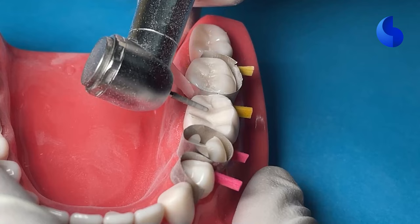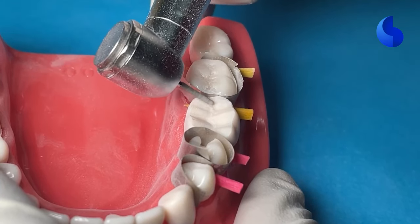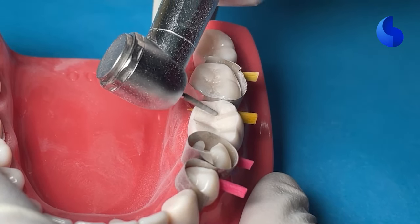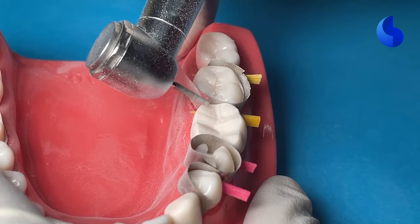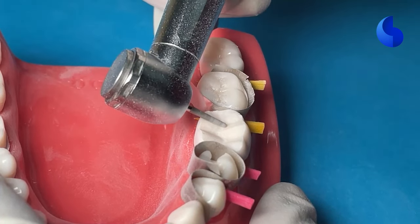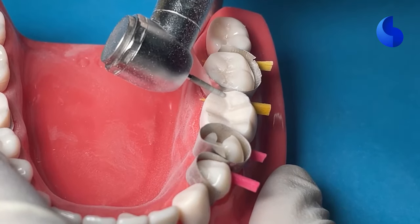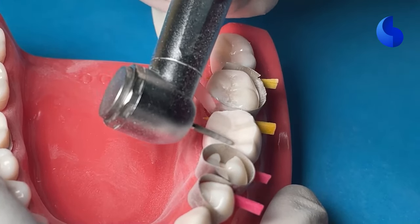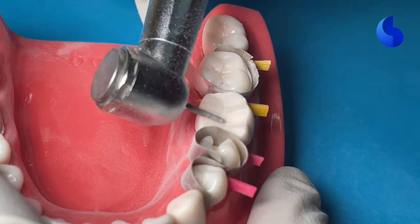This one's a little bit of a risky business because it's hard to tell how much you've reduced. However, it helps you to kind of give a smooth preparation as opposed to a depth orientation groove where it's kind of difficult to get a smooth preparation without any sign of your depth grooves. I like using the planar method, but that needs a lot of practice, and it's also something that's advised only if you have a putty index. And then you'll go ahead and smooth in everything else. Make sure that you have an even reduction on all of your cusps on the occlusal surface.